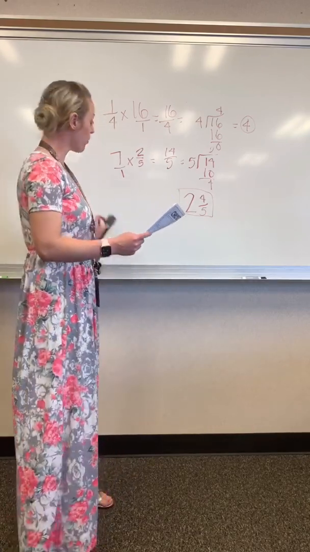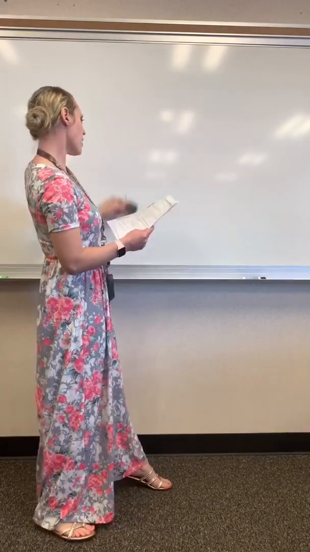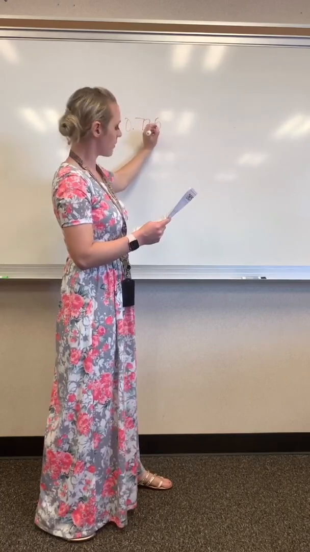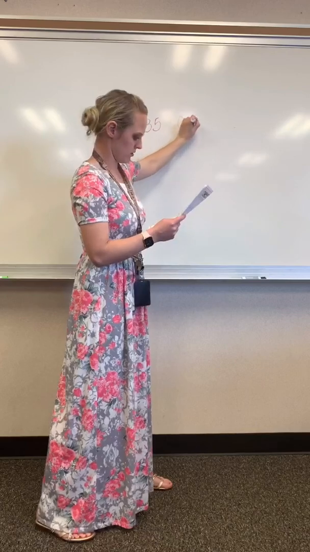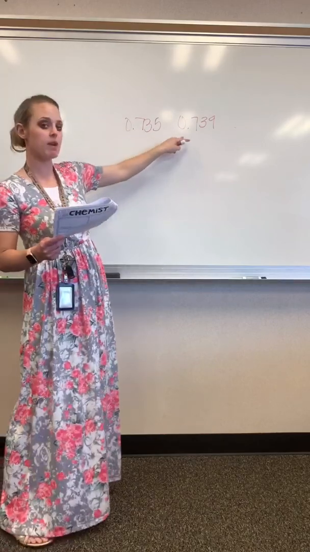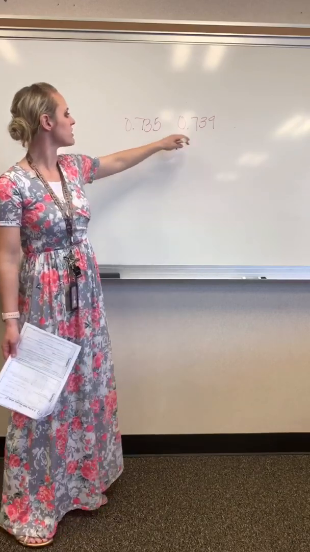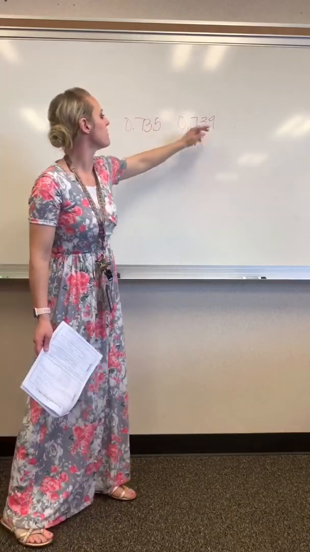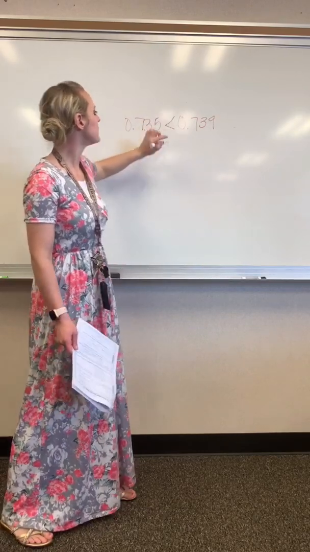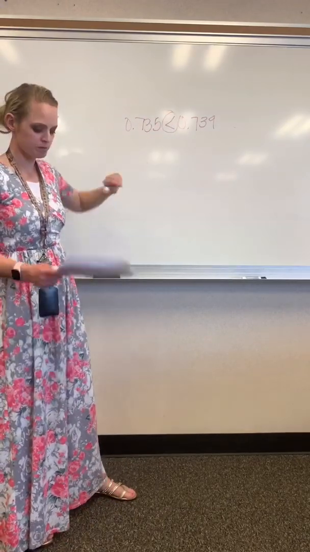All right, for number 4, we're comparing the numbers to see which one is bigger, which is smaller. Okay, so for the first one, which one's bigger? Remember, I always tell you, make sure we have the same number of digits. We do, so let's go through. 0 and 0 are the same, 7 and 7 are the same, 3 and 3 are the same, 5 and 9. So this one is going to be less than. Okay, this one's smaller.